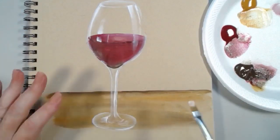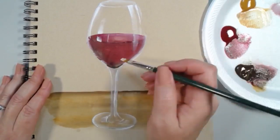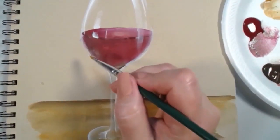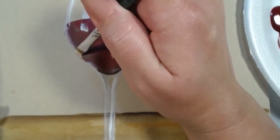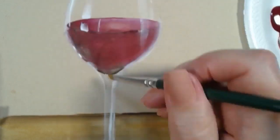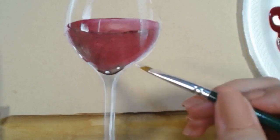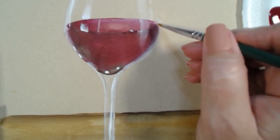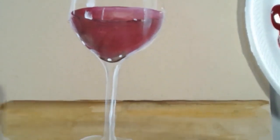All right, now a couple last touches. I'm going to take the corner of my brush and I'm going to come right along here. Let me come back down one last time so you can see this. I'm going to come right along here and I'm just going to put little small dots of light right in there. There's one right there. There's a little dot right there. One here. I'm looking at my picture right there. Okay, so these are just little reflective catch lights.